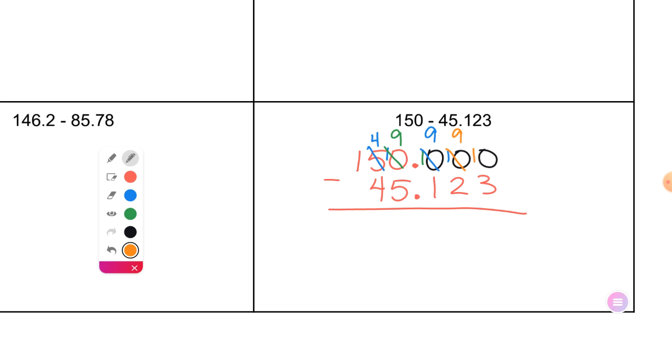So typically when you go over lots of columns and they're all zeros, most of them turn into what? Nines. But I just want to make sure you remember why they turned into nines. Okay, what is 10 minus 3? 7. 9 minus 2? 7. So now our work's pretty easy. 9 minus 1? 8. Decimal point. 9 minus 5? 4 minus 4? 0. And 1.